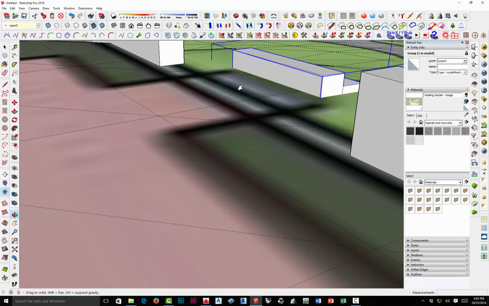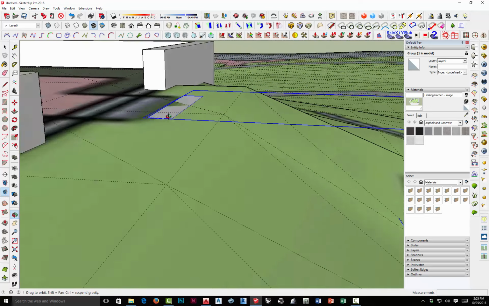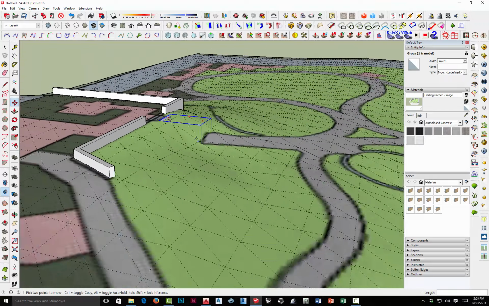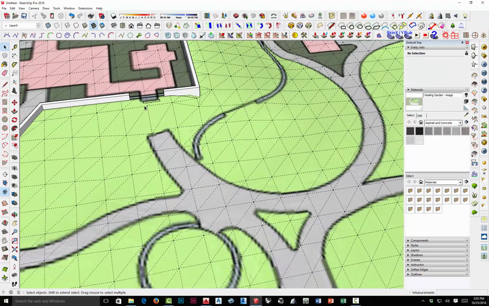So the first thing I'm going to do before I start adjusting the train is use the move tool, start moving it vertically, hold the shift key down and snap it to right there, because that's kind of matching the terrain at that point. Okay, that's the first thing I'm going to do. The next thing I'm going to do is actually give myself a little more to work with here.